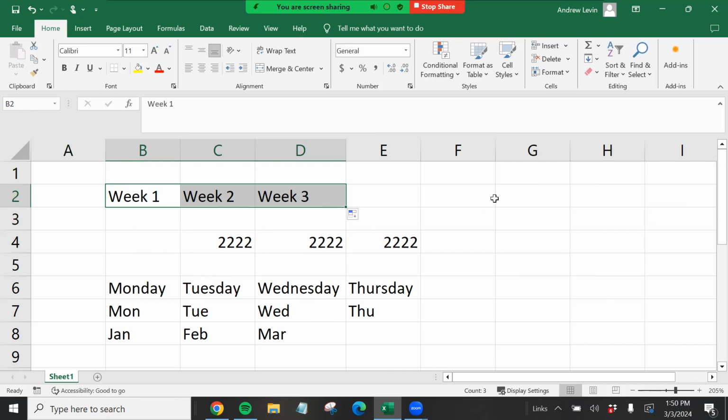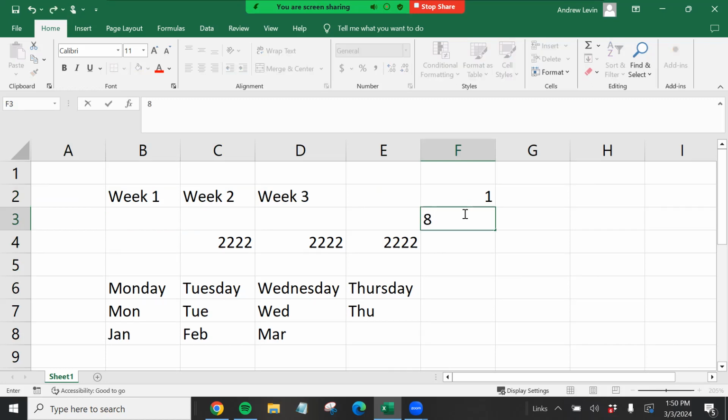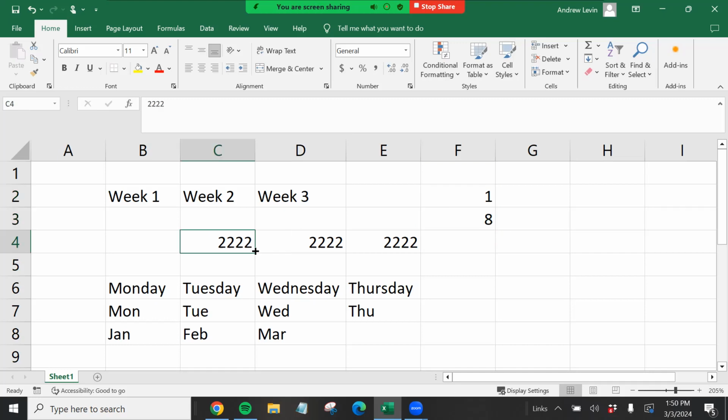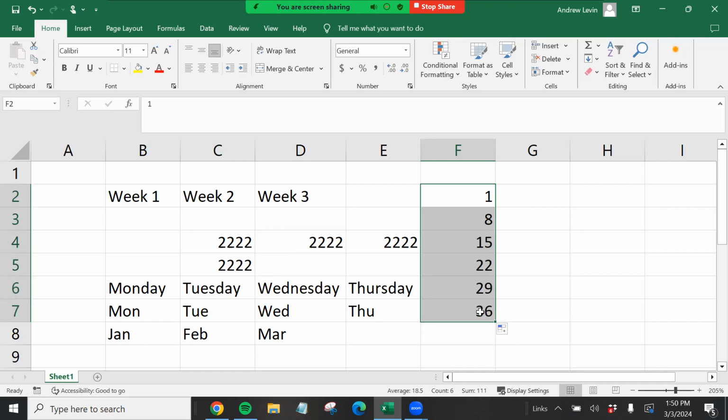So, by the way, I'll show you one more little trick and then we're done. Let's say you wanted to make a calendar and today was the 1st and next Monday is the 8th. If you highlight both of these, now remember, when I highlighted the 2s and grabbed the pimple, it just copied 2 straight down. If I highlight 2 of these and grab the pimple down, see what it does? Well, we don't have a 36th, but what it did is said, oh, because you have 2 of them and they're off by 7, I'm just going to keep adding 7. So that's a quick way to do things like making a calendar.